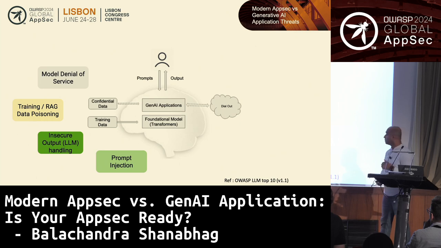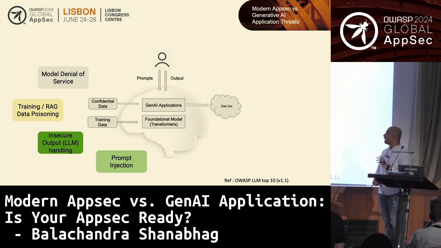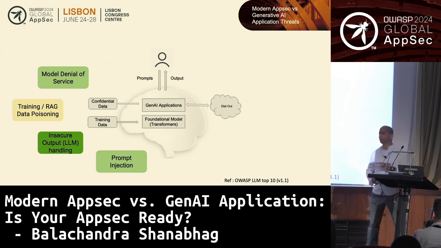The next in the LLM top 10 is model denial of service. This is similar to DoS in other applications, where an API exhausts the resources, or special cases where we run out of resources. For prevention, you monitor resource consumption continuously and make sure there are limitations on the API calls. These are similar to what we've been doing for other applications. But there are some cases where we need to make sure the LLM-specific areas are handled, so that needs some additional handling, while some of the existing practices also apply here.